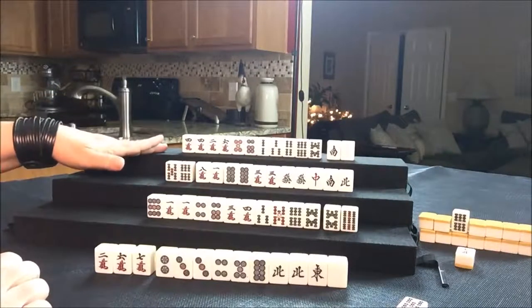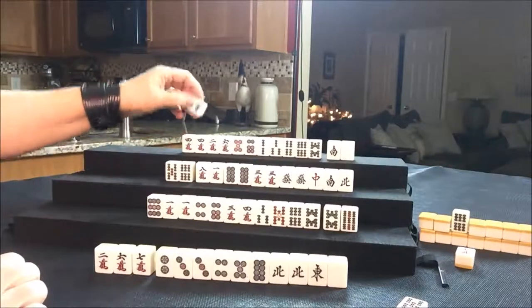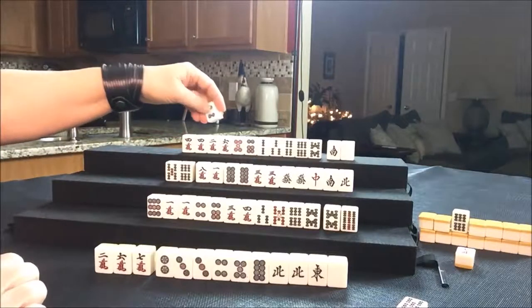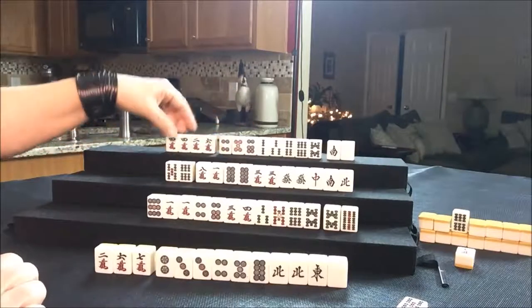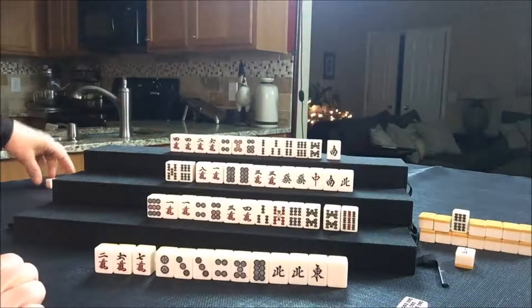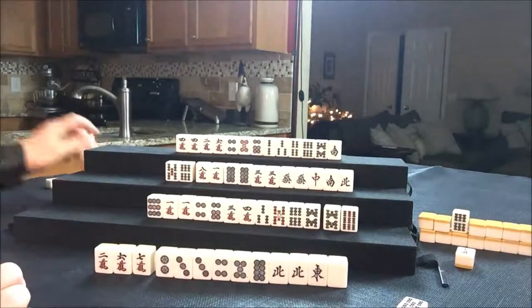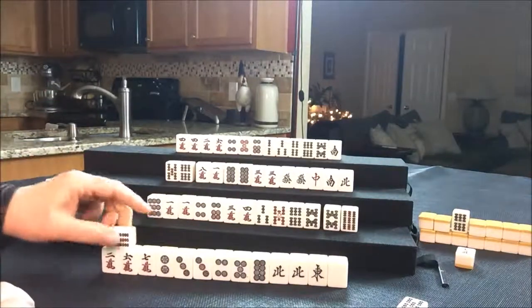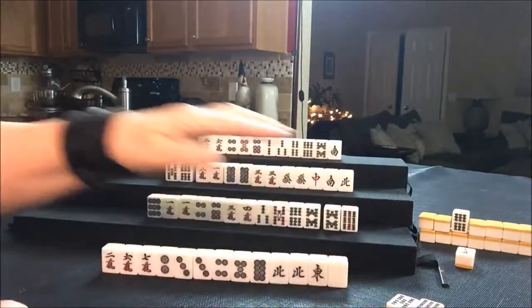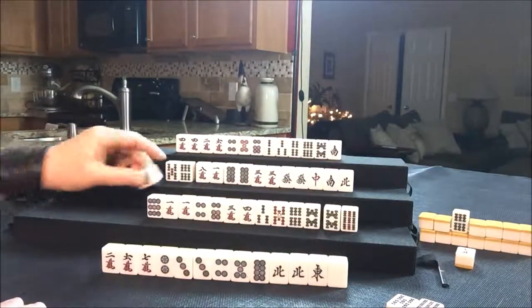Nobody can take it. Let's draw for North. Four dot. We're going to have them play Pinfu, so that's a good tile. Let's discard the white dragon, upper left area, and we're going to draw for East. Nine bam, that's a discard. Drawing for South, because nobody can take it.